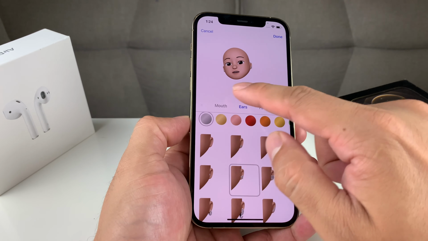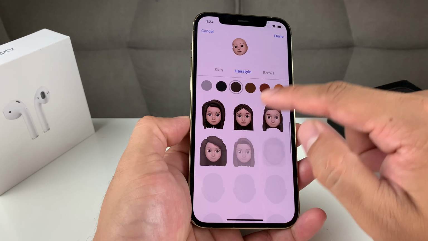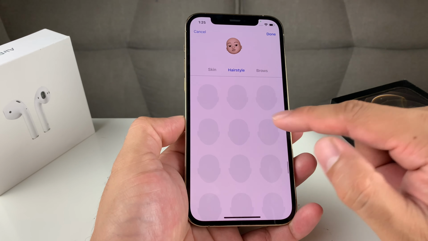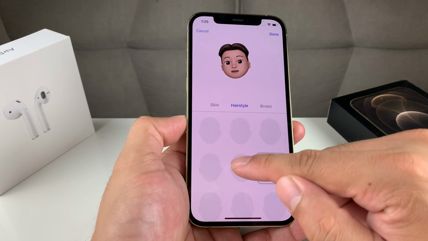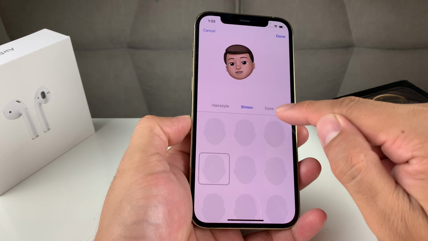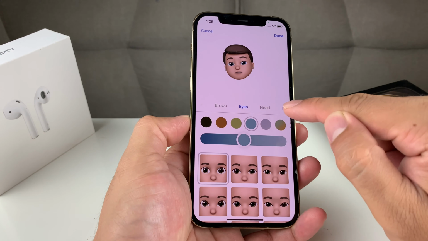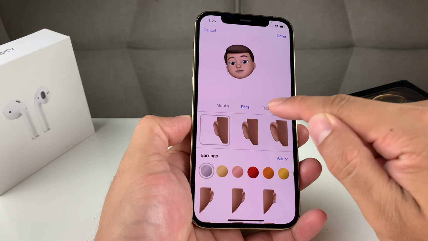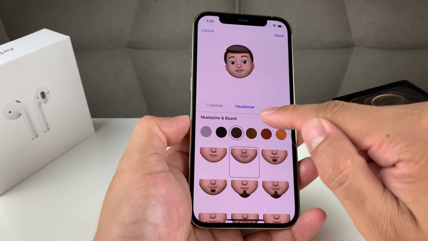So if you're going to add accessories and much more, hairstyle, as you can see here, we can go back and much more going on here. It's really cool and unique. Once you start playing with it a little bit more, you're able to just go ahead and customize to whatever degree that you want. As you can see here, we're able to do whatever we want with this, and the customization is unlimited. There's so many different customizations you can do. It's all up to you however you want to take this and work with it.